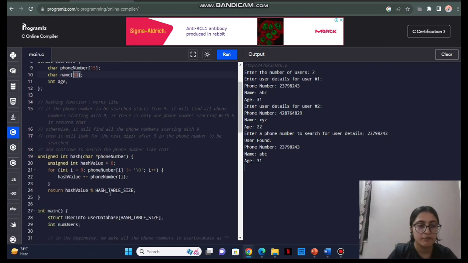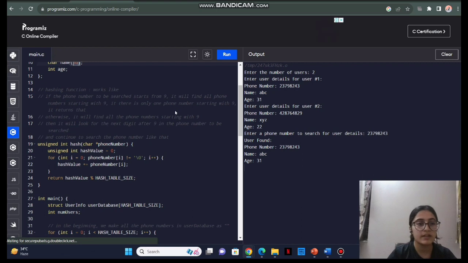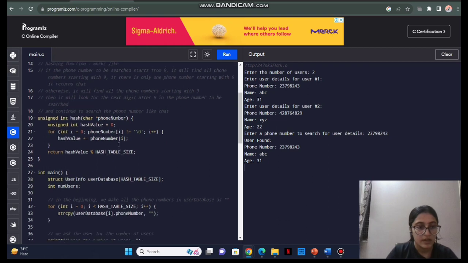Now, if the phone number to be searched starts with 9, it will find all the numbers starting with 9. If there is any number starting with 9, it will return that. Otherwise, if there is not any number starting with 9, it will look at the next digit after 9.